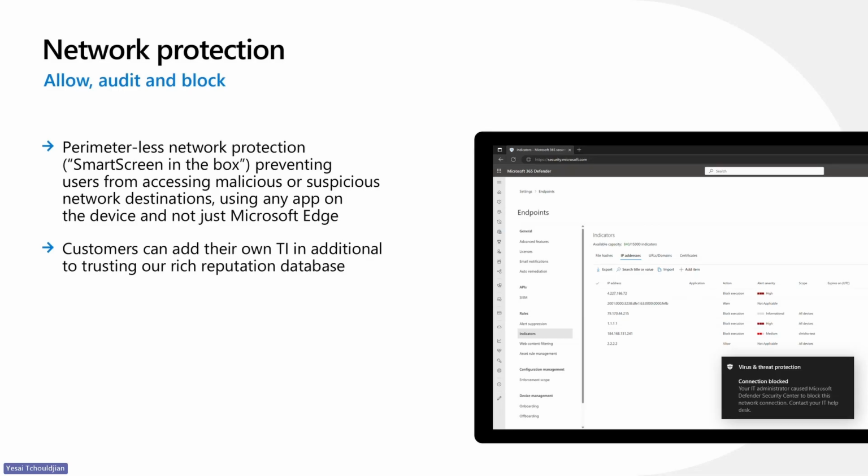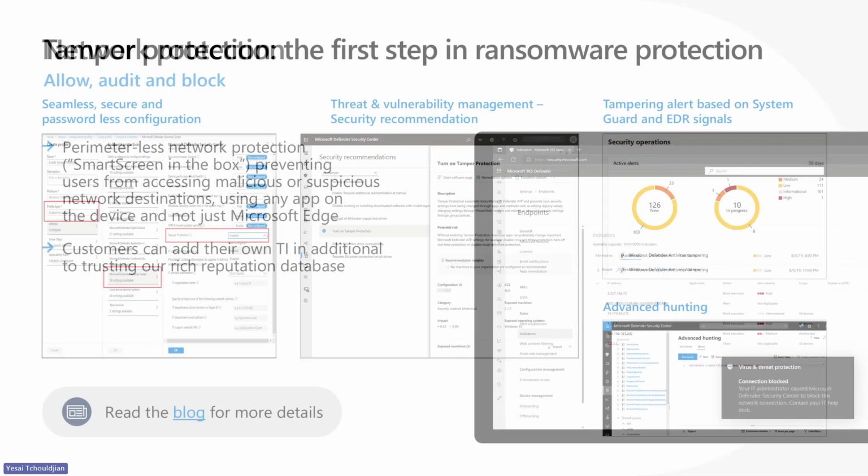Network protection basically allows you to prevent that page from opening. Defender for Endpoint also supports what's called web content filtering and indicators to block certain sites, and you can have categories where it'll prevent those sites from opening. So network protection is a core capability built into Defender for Endpoint, and you use it along with Defender SmartScreen to prevent those sites from even opening. We'll see that in action coming up.